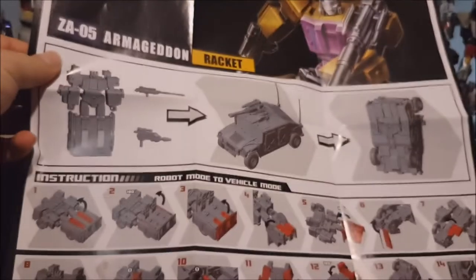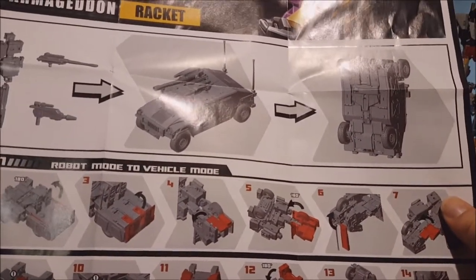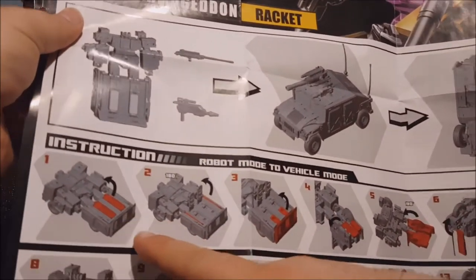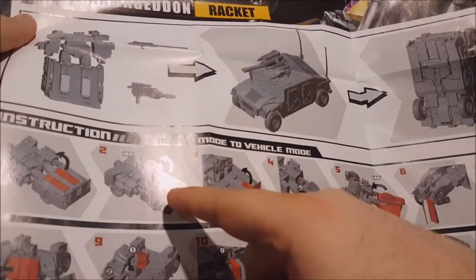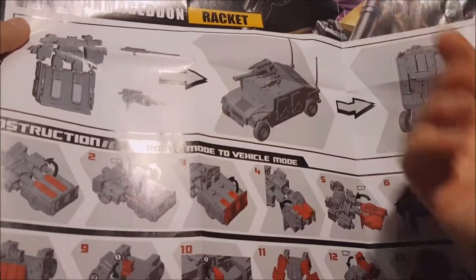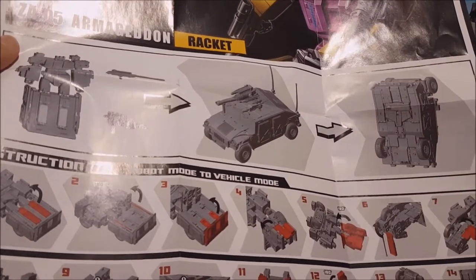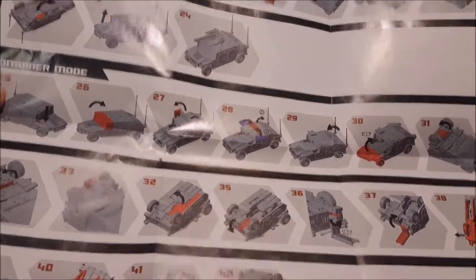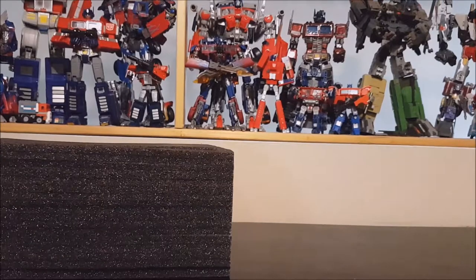The instructions are okay. I haven't had too much problem with them, and they're quite easy to follow, except for one step where the order is just weird. Basically the feet here, they tell you to keep the feet stuck together to transform into Jeep, but you have to bend the back of the truck back into the legs, and this cannot be done unless you have the legs spread first. So it's just one weird step. Otherwise the transformation is rather easy.